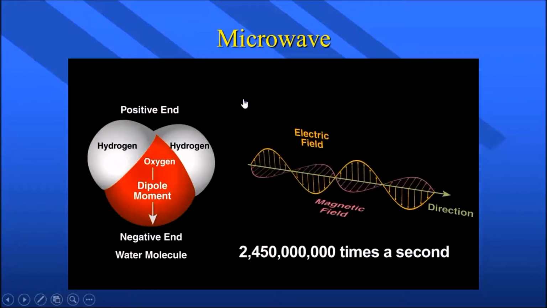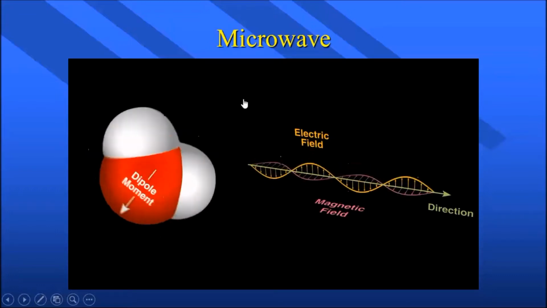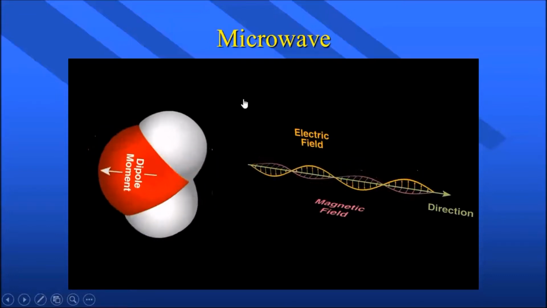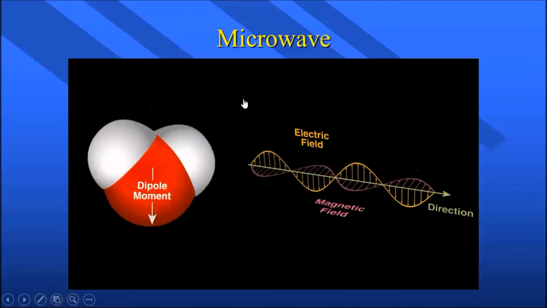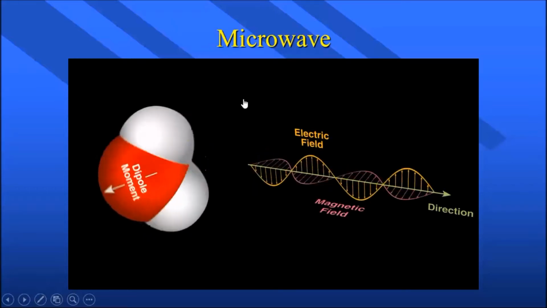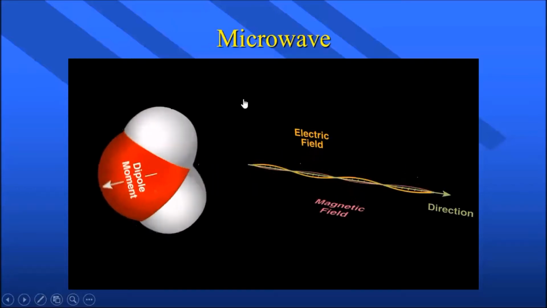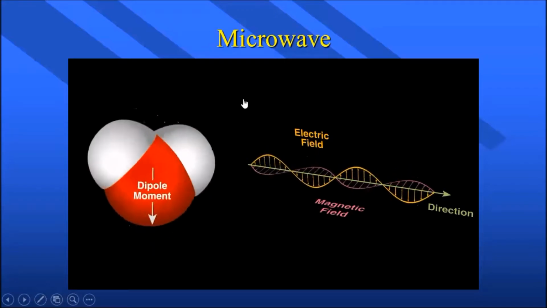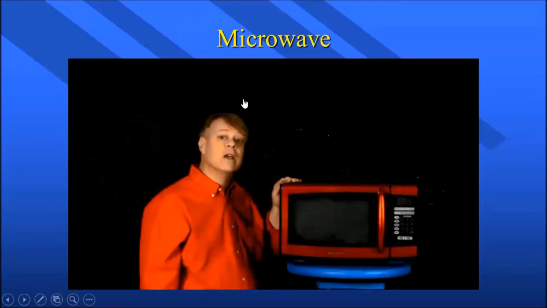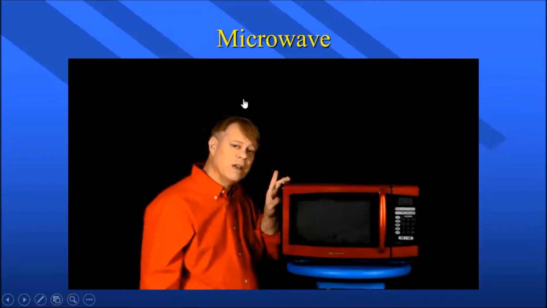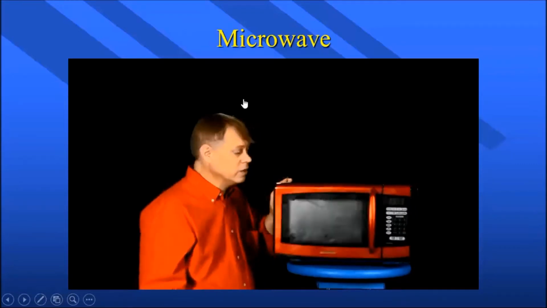Billion times per second. Water will try to align with the radiation's electric field. The changing field rocks the water molecules back and forth rapidly, and molecular friction from this creates heat as the motion disrupts the hydrogen bonds between neighboring water molecules. Now, you can get an idea of the wavelength of the energy emitted from the magnetron using cheese.